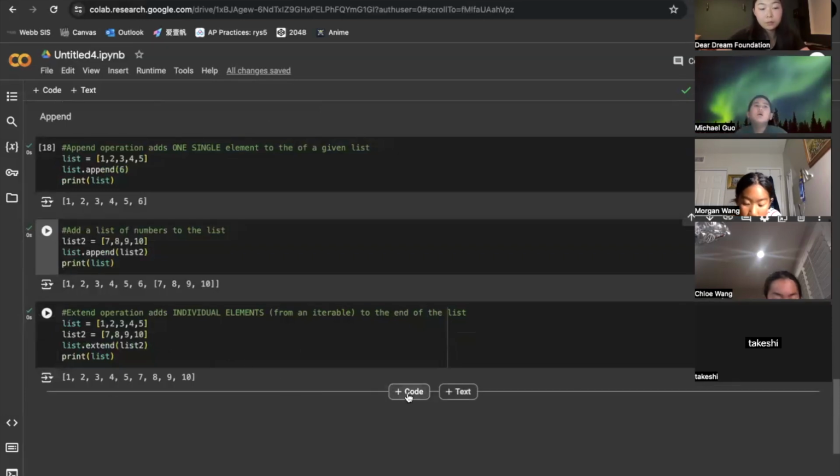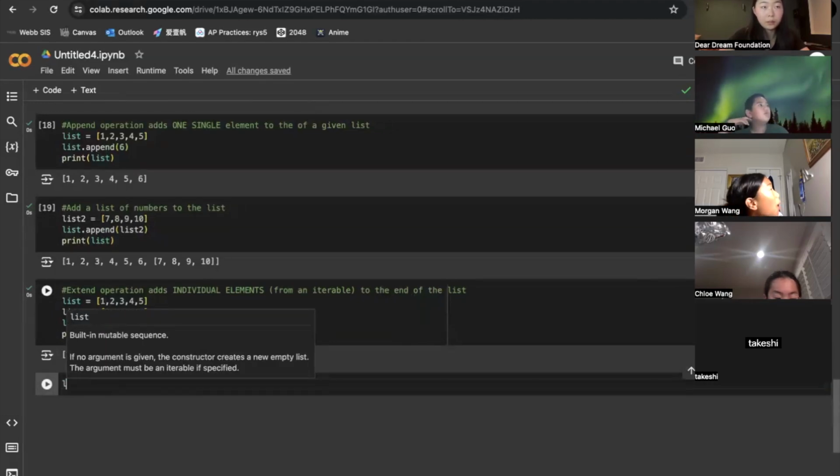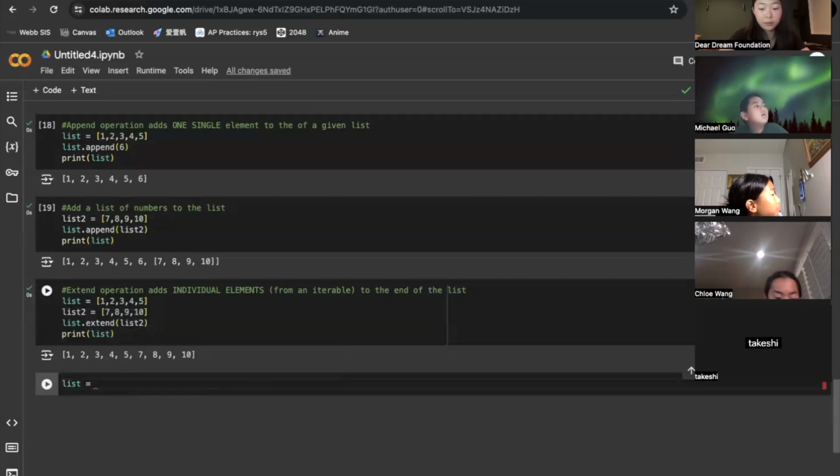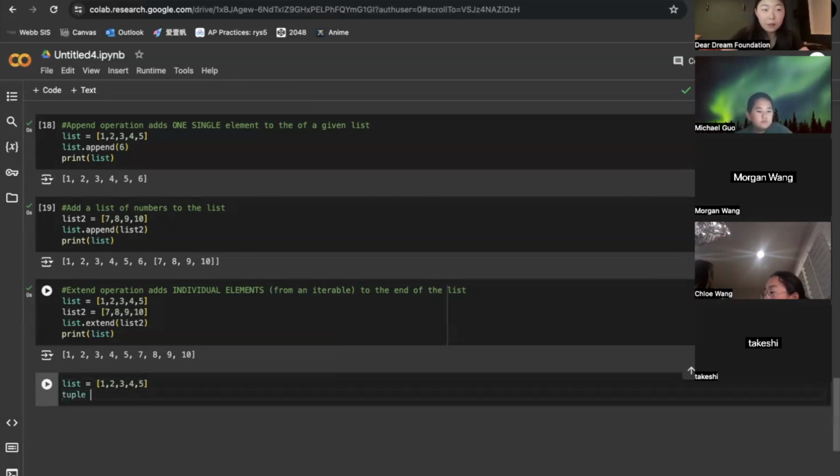These operations not only work on numbers, they also work on strings, and it's not only lists whose elements can be added to another list. I know that sounds kind of confusing, but there is another data structure.